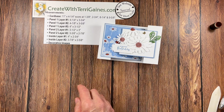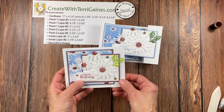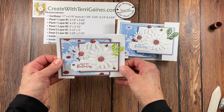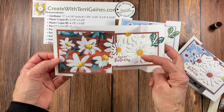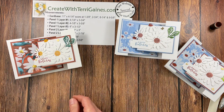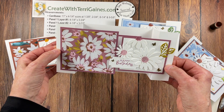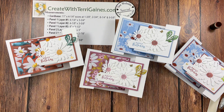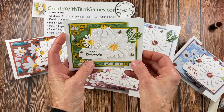You can download a PDF that's going to give you all those measurements. Here's the same card with a lighter color green, but I added copper clay as my border around the card instead of white — that just changes up the card quite a bit. Here's another designer series paper where I changed up the color of the inside of the leaves and added more butterflies. This is the Moody Mauve with wild wheat for the leaves. The last sample has Crushed Curry and Garden Green coordinating with that designer series paper, with those colors on the embellishments.